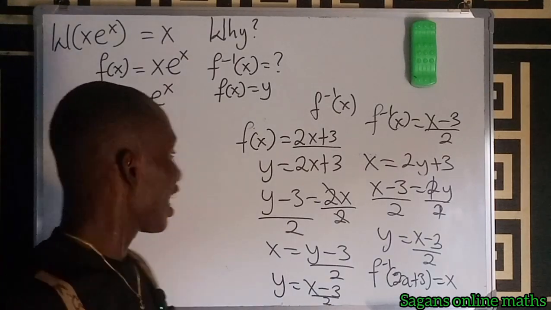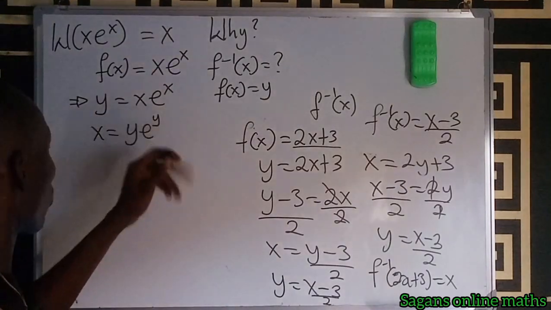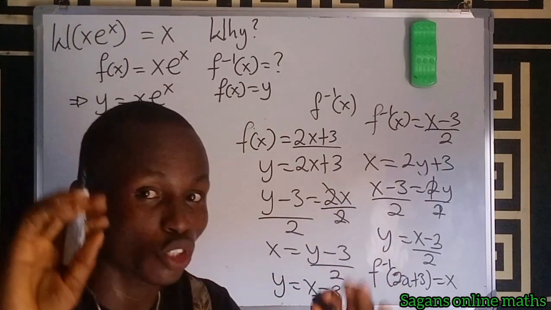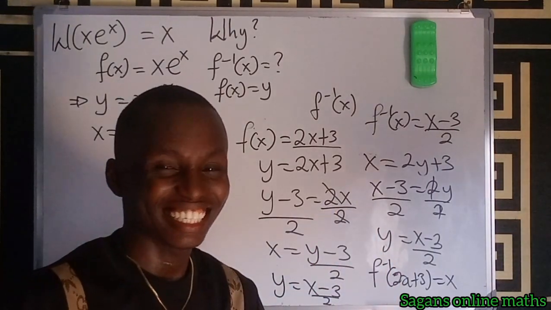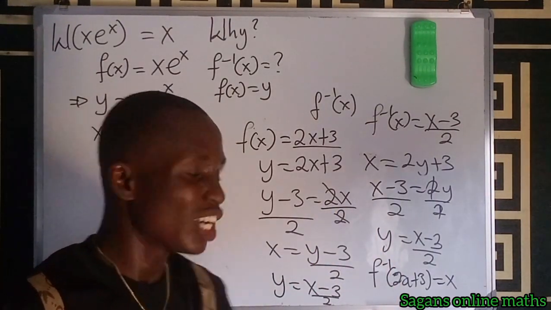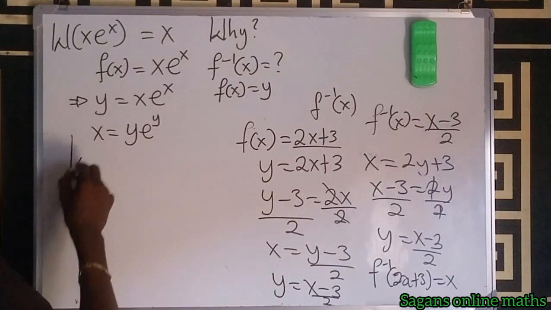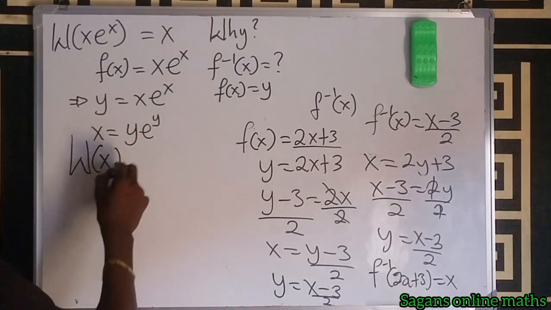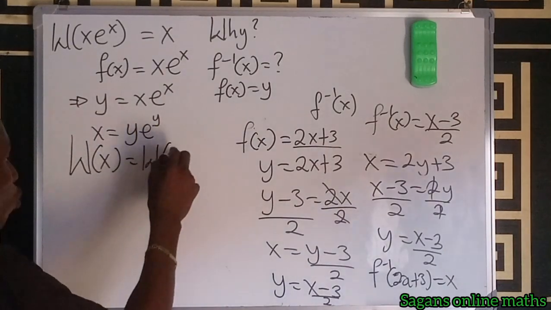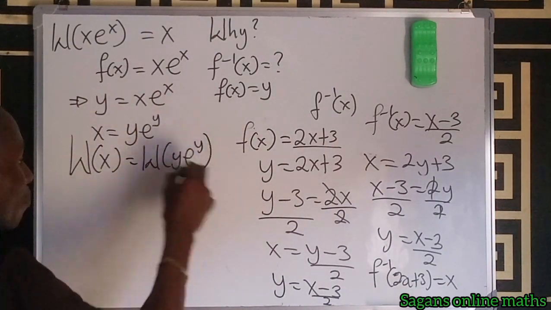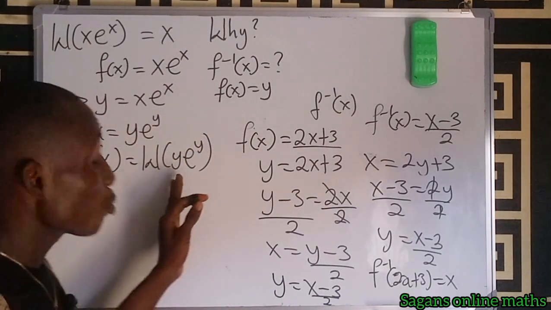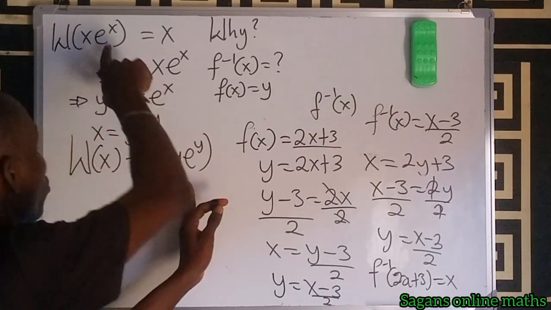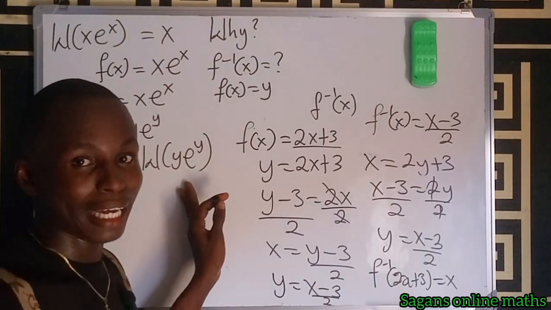Now, if s is equal to y multiplied by e to y, what are we going to do? If we can know the value of y, we are getting the inverse function of x. Can you see how simple and interesting it is? So the w function of s is equal to the w function of y multiplied by e to y. I know most people don't know why this will just give us y. That's why I'm here, so that everybody will understand why this will give us y. The question is why.